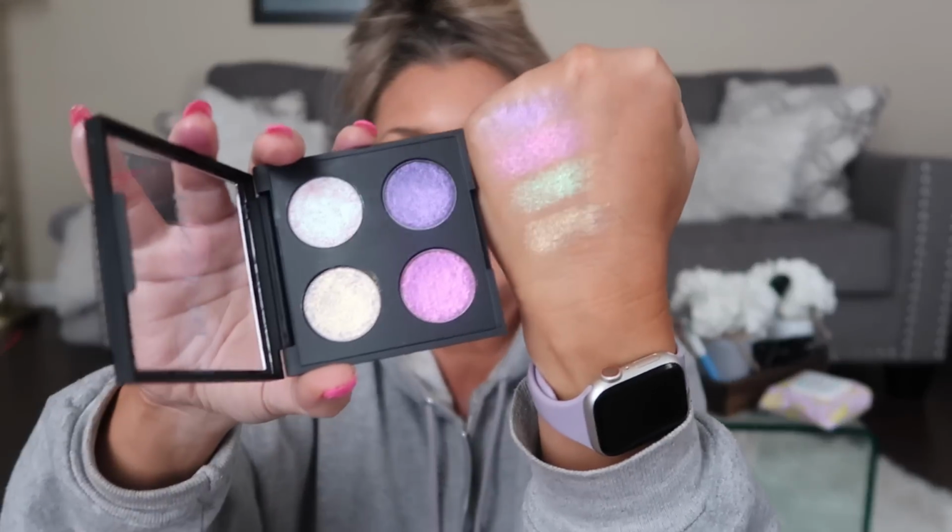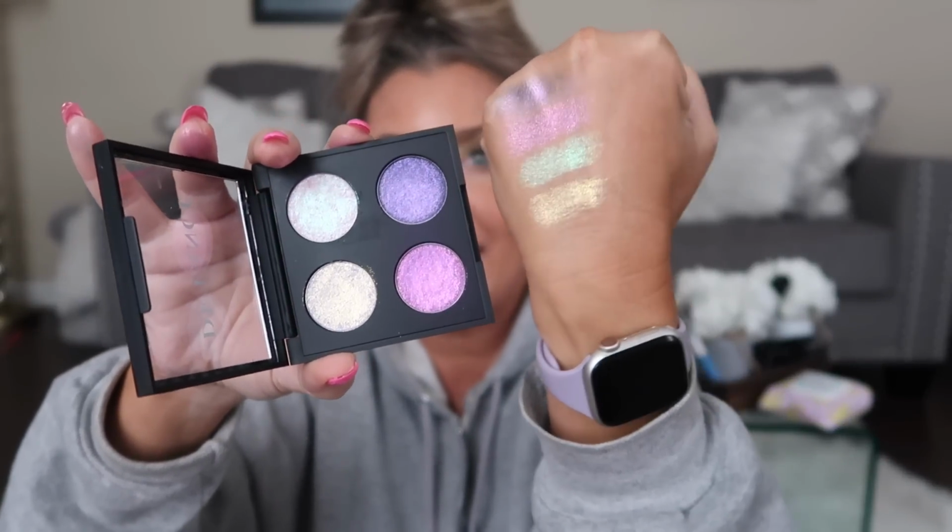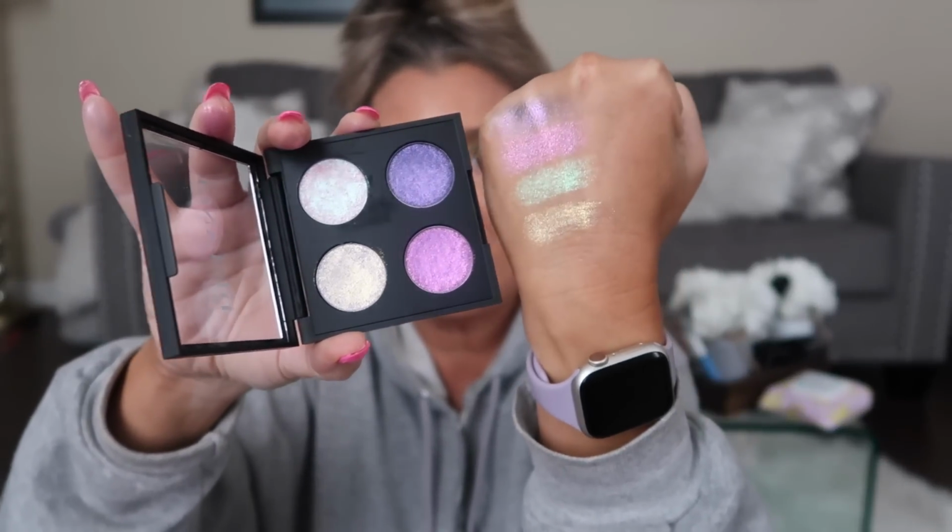As much as I love to look at color, trying to create a look starts to panic me. So I think this is a beautiful palette. I feel like these are going to be shades that are the perfect accent to any palette. Honestly, if you have my Unconditional palette, I think this is going to be a great little complement to it. I would totally wear all of these colors.